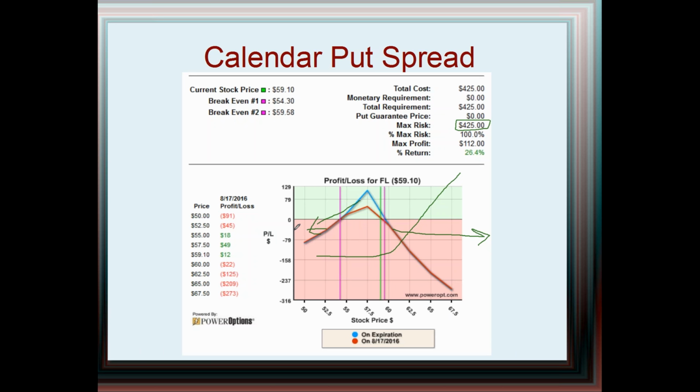So this kind of goes against what I wanted to accomplish. Is there a potential for a high return on this trade? Well, sure. It's a leveraged spread trade, but you're risking 100% of what you invested into the position, and it's a higher monetary risk than we would have with the married put trade. Okay?